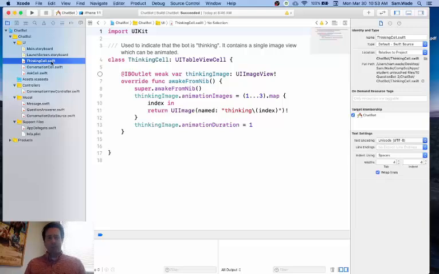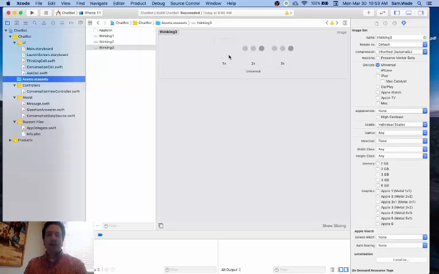And if you'll notice, thinking cell, this is where we actually have the programming that creates the little thinking where the three dots are going across. And the cool thing, if you go down to the assets, this is how it gets it. It just has three different images, and so it just runs through those. And really, the app's not actually thinking. The logic for this is super simple, but this is just kind of a fun way to actually implement.